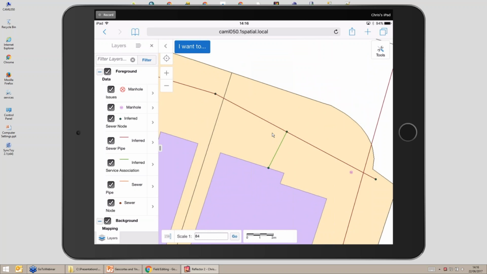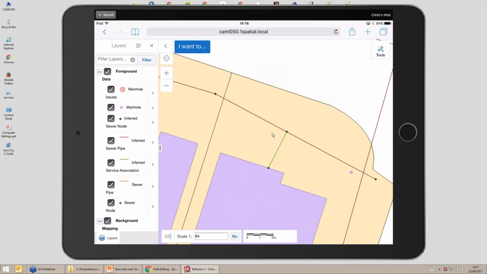So if we know the house age, we can then infer the sort of pipe that we might use for a connector or might have been used for a connector. If we know the house age, we can again look at the type of depth of the pipe and where it might connect into the house. We can also assign things like the owner's address or the owner's name so that we know who's responsible for that piece of pipe. And it's really down to you to decide what you want to do in terms of adding those default attributes at time of capture.